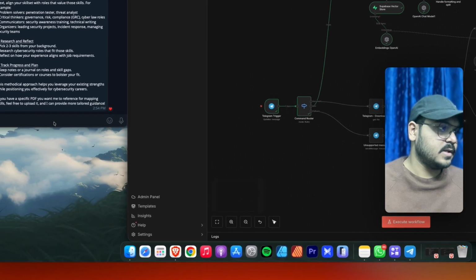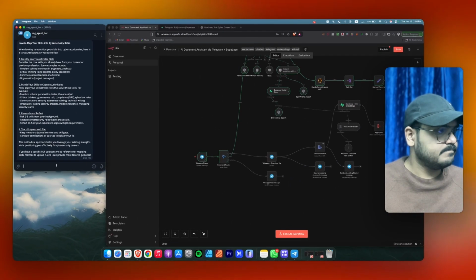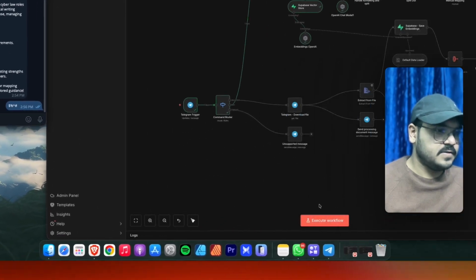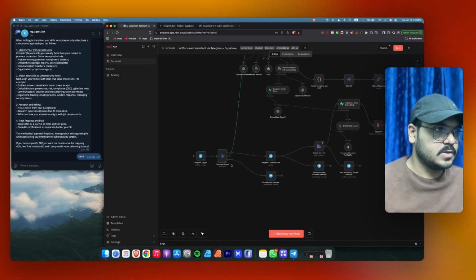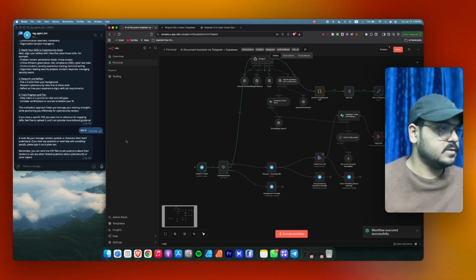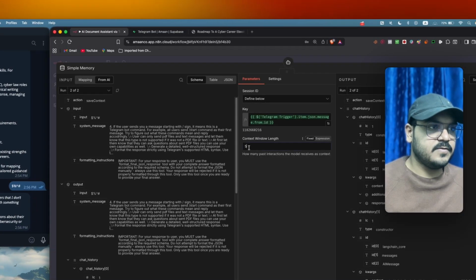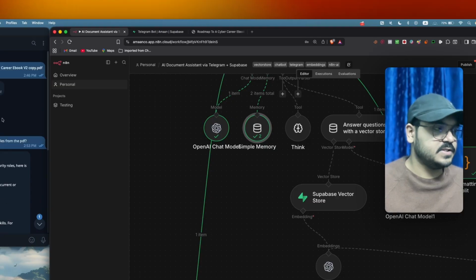Now let's see if the fallback works or not. Okay, this is not going to fall back. And it also has a memory, which is a context memory of 5, so it is going to remember your previous conversation up to 5 messages.